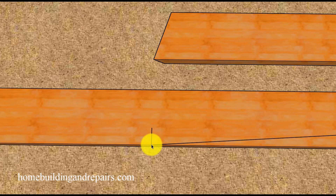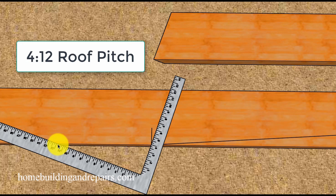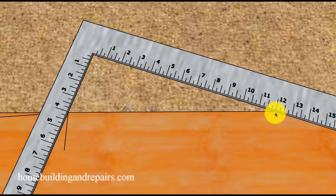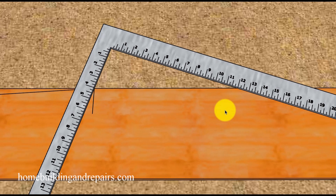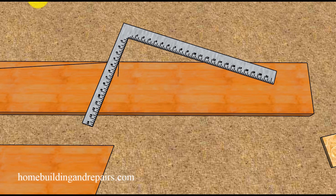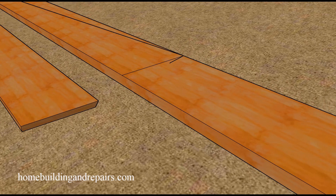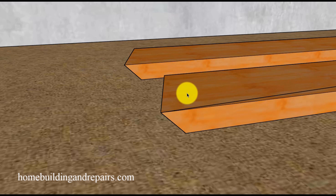Let's go ahead and place the framing square. Since our rafter pitch is a 4 and 12 ratio, we're going to line up one side of the framing square with the 4 inch mark and the other side with the 12 inch mark. Your measurement might be different so change the ratio to match your roof pitch. Then mark the line you're going to cut at a 45 degree angle, and make sure you cut it in the right direction — put an LP or an arrow pointing to the long point corner so you don't cut it wrong.